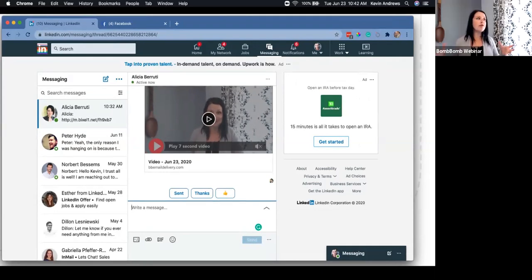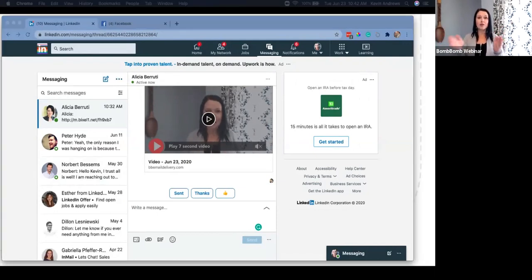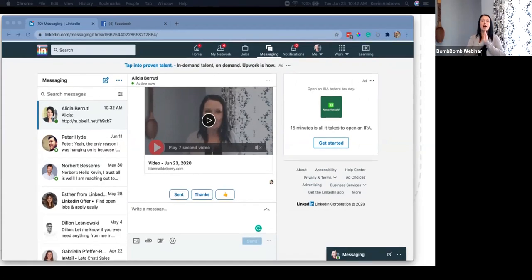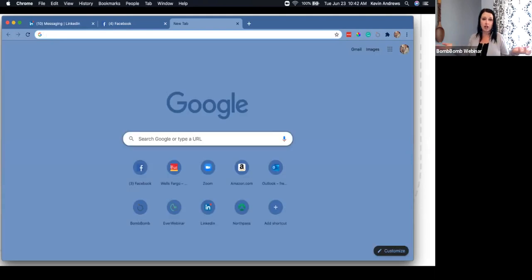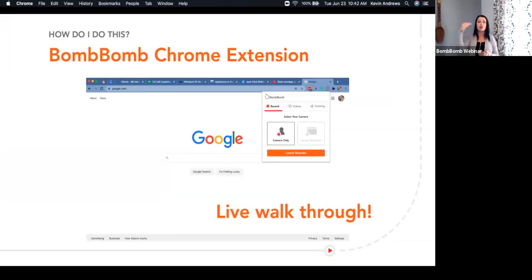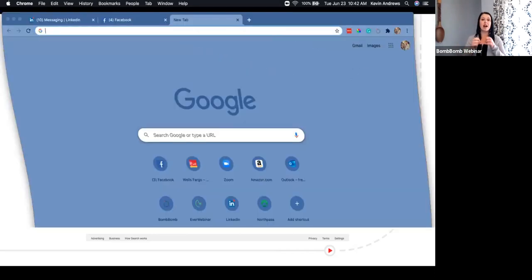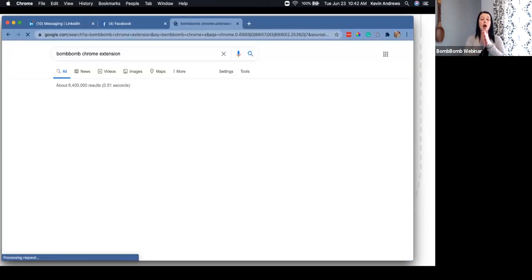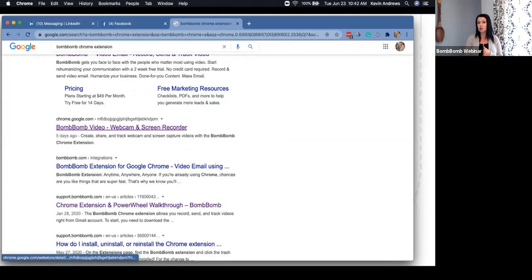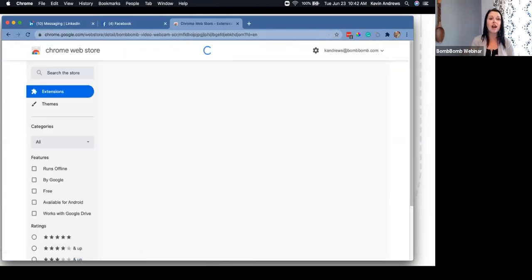So before we jump into the questions here, just as a quick recap, okay? First thing we did was we talked about where you can get the Chrome extension, which I already seen questions about. So again, if you're a Gmail user and you already have BombBomb in your Gmail, you already have the Chrome extension. So that icon should be up there, okay? If you don't, all you have to do is either just search BombBomb Chrome extension, or you can go to the Chrome web store and then just search BombBomb and you can add it onto your browser there.